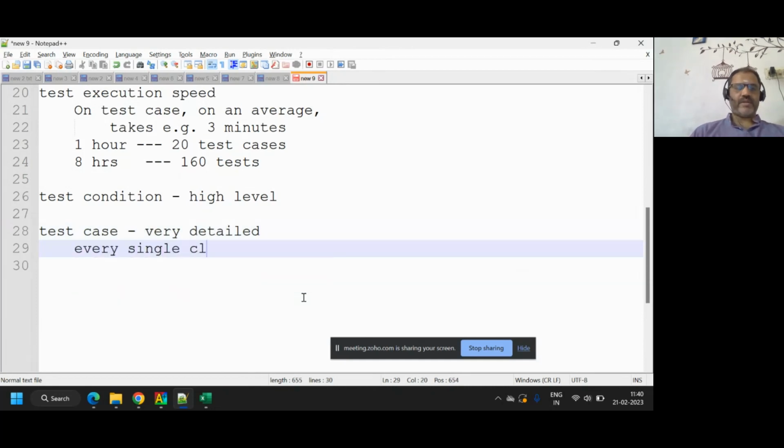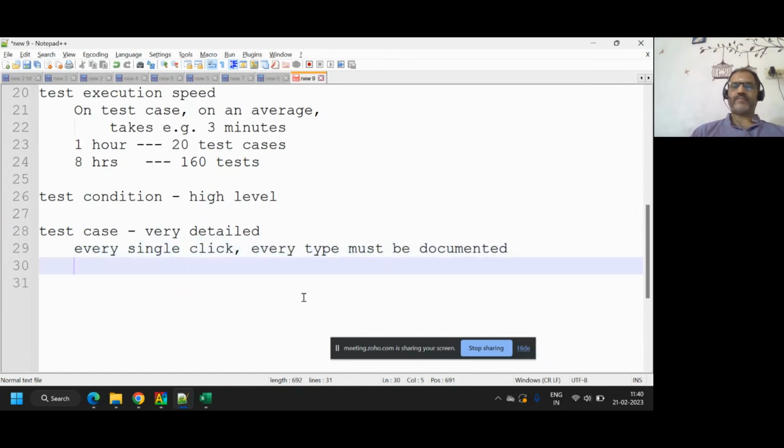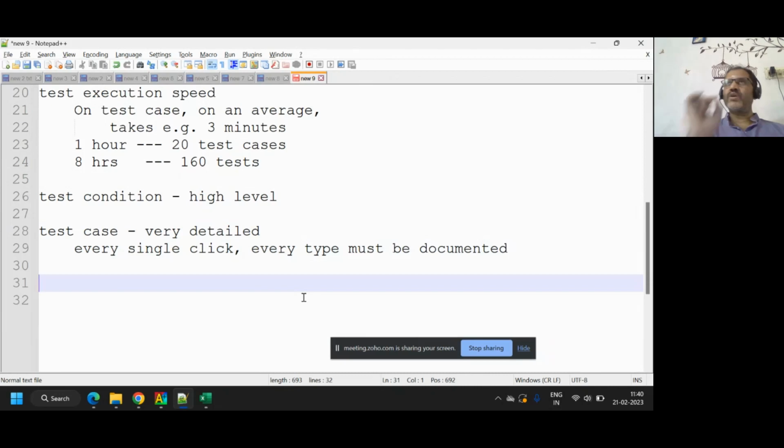Every single click, every type must be documented. Because if there are 10 fields and one field you miss, the flow is different. Out of 10 fields, if you fill only 5 fields and do nothing to the rest of the fields, the flow is different.